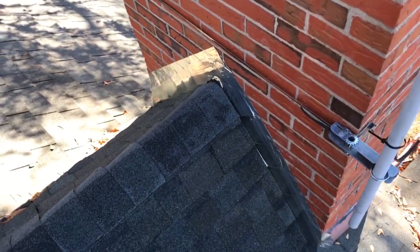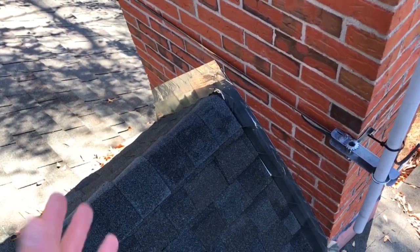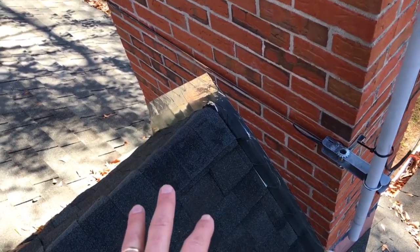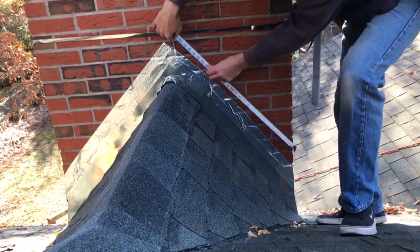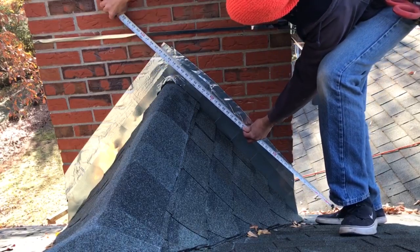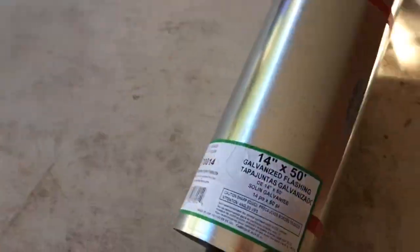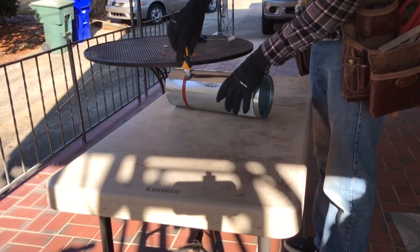I don't know if anybody's done this before. I'm sure somebody's done this, maybe lots of people have done this, but I can't find anything where they actually use galvanized flashing to do this technique, but that's what we're going to use today. And you're going to want to wear gloves when working with this stuff because it can cut you up.